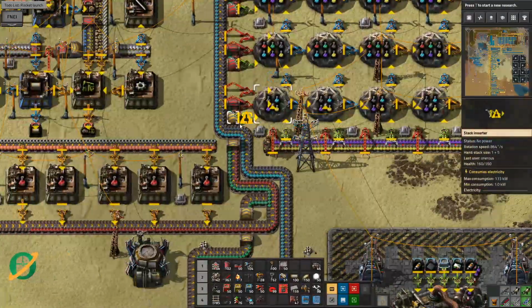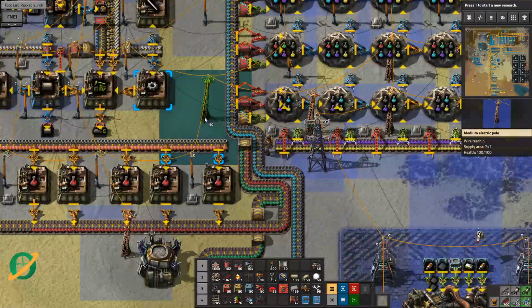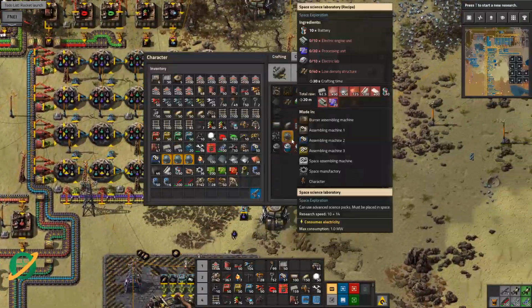Anyway, let's see. Someone did raise the point. I think it was Sam that when I moved this, we were no longer getting red and green into this row here, which is definitely a problem. But let's see what happens with space science.